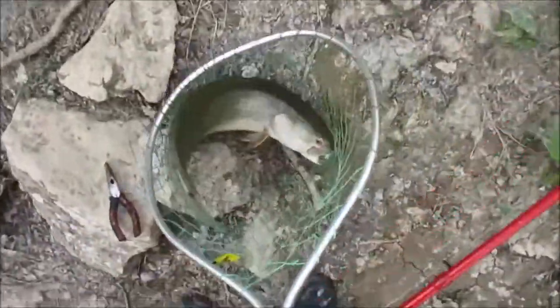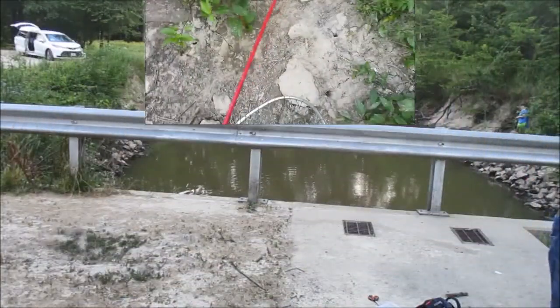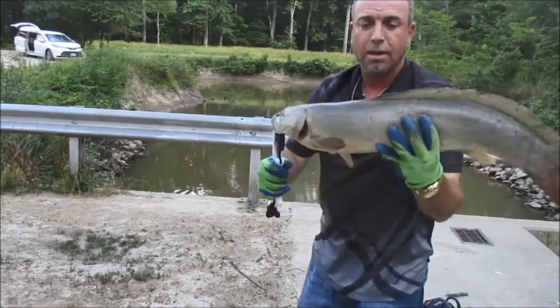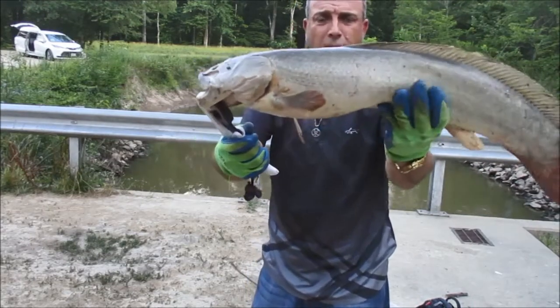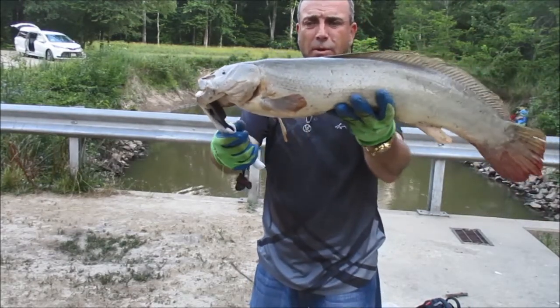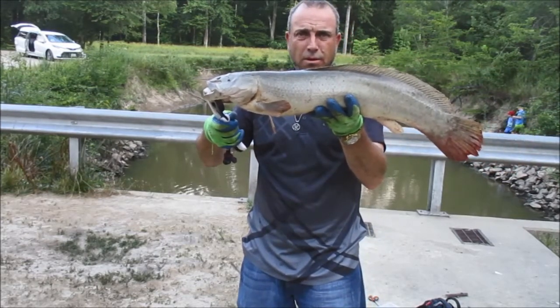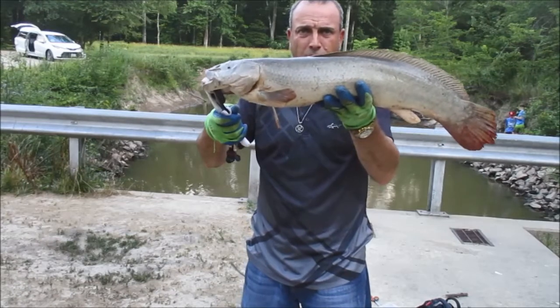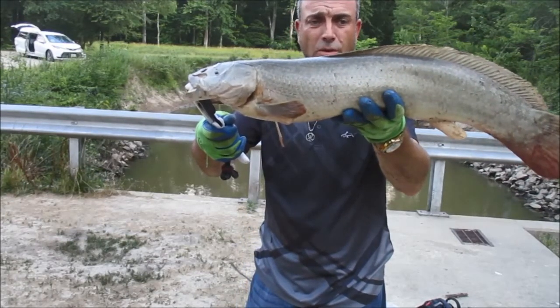Oh my. It's a nice one. It only took 5 minutes to get you picked up. All right, guys, about an 8-pounder. Maybe only about seven, actually. Not a bad one, though. Nice female bowfin. One of the most aggressive ones I've caught all day, for sure.